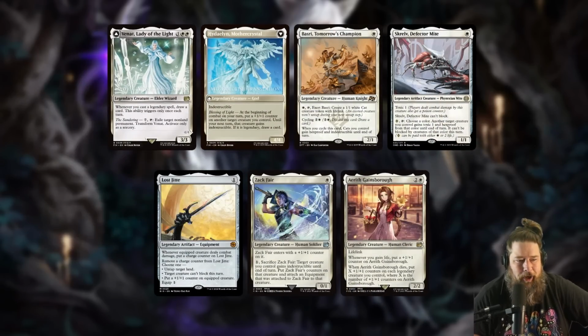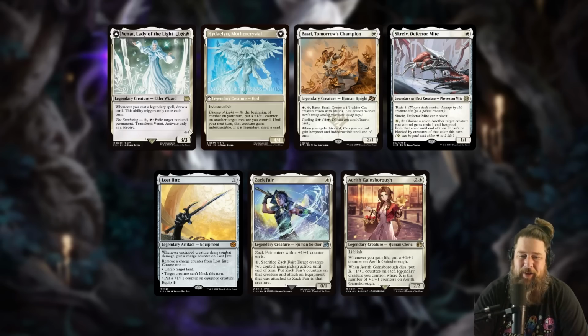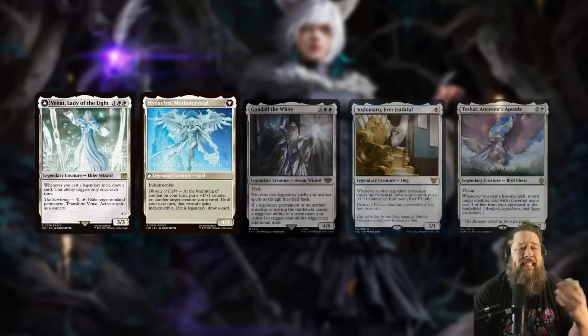I think in Standard, the question is, where does this fit? We don't really have a legendary deck in Standard to power this up, but we definitely have the pieces to build a legendary deck in Standard. We have legendary 1-drops like Skrelv and Basri and Lost Jitte. We have Zack Fair now, Aerith Gainsborough. So thanks to Final Fantasy and really other sets as well, there's just so many legends these days. If you want to build mono white legends or some 2-color white based legend deck, the pieces exist to do it.